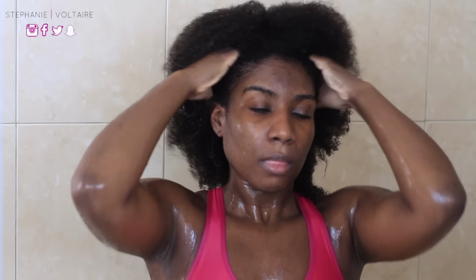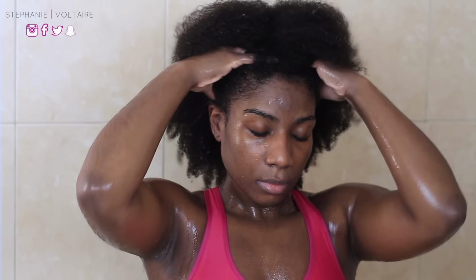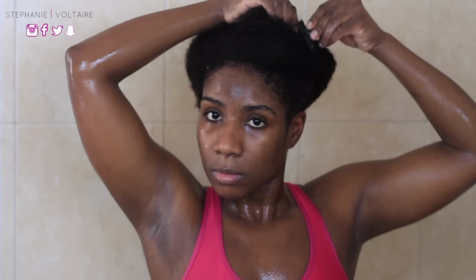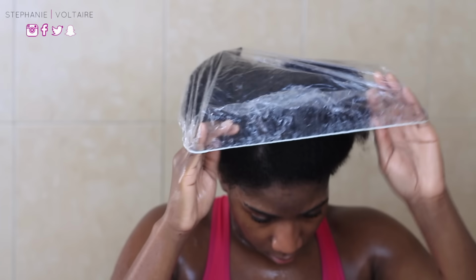So once I was done applying the rice water, I just gave my head a quick massage to stimulate the scalp. And as far as the peppermint oil, not only did it help to cut the smell of the rice water, but that also helped to stimulate my scalp as well, because my scalp right now is feeling extra tingly. And I'm just gonna let that rice water sit for about 15 to 20 minutes. Just apply a plastic cap. And once that 15 minutes is up, I'm going to give my hair a quick rinse.